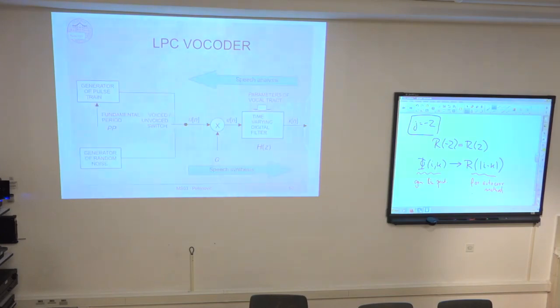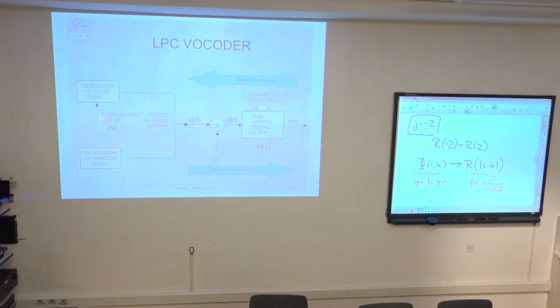And the excitation is, again, either a generator of random noise, completely like Gaussian random noise. It doesn't have any parameter. It is only amplified with a gain factor, and this gain factor is something that is used to model the varying level of speech, so the varying intensity of speech. So if I want to vary the intensity, I must have this gain factor as a part of the model.